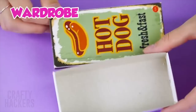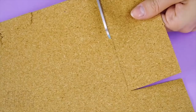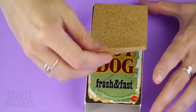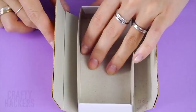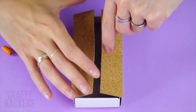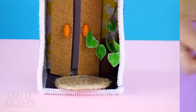Cut a cork sheet or decorative paper to fit the box. Press the glue on with a craft stick. Now mark the center of the cover and cut down the middle. Fit it to the box and glue it on. Glue beads on the doors to make handles. Now you've got a walk-in closet with a working wardrobe.